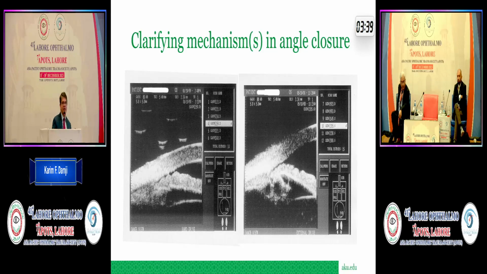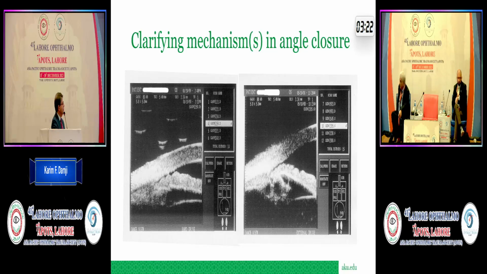Now, let's say you have a patient who has had an iridotomy or lensectomy, and now they still have narrow angles, and you're wondering what the mechanism is, and you do gonioscopy, and maybe the mechanism you're thinking is plateau or pseudoplateau, because when you indent, there is a sine wave or a sigma sign.